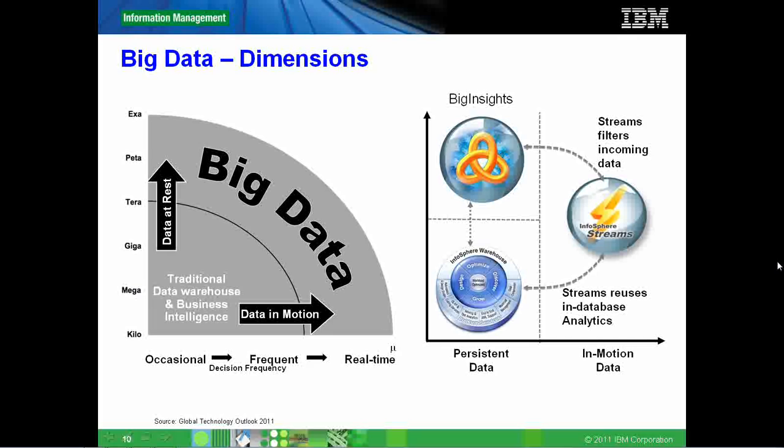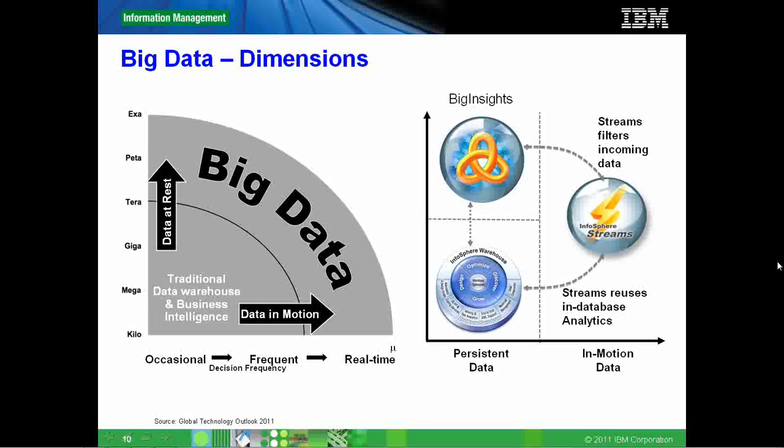So we have two different products. Sometimes I talk about some of the IBM products, and other times I try to be as agnostic as possible. On the data in motion, or analytics in flight, we have a product called InfoSphere Streams, which is meant for analysis of real-time data at extremely high rates. And another called InfoSphere BigInsights, which is based on the open source Hadoop framework. We will see what Hadoop is very briefly in the next slides. And then there are additional IBM enterprise capabilities that we have added on top of the open source Hadoop.